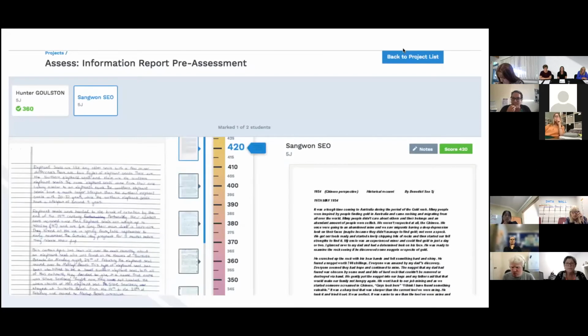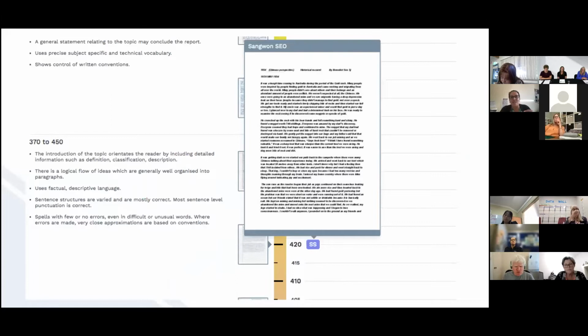Now, when we initially moderate with the pre-assessment, this is just to show you with Brightpath. I'm assuming that you are familiar with this, but we sit down as a team, and as you know, Brightpath has a marking ruler down the middle, and you compare your writing to a set of exemplars that Brightpath provides you. Now, as a team, we look at the set of descriptors or dot points within each range or band, and we decide as a team what are the really big ticket items that we're looking for.